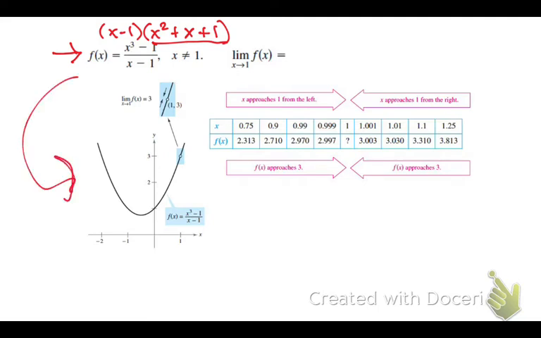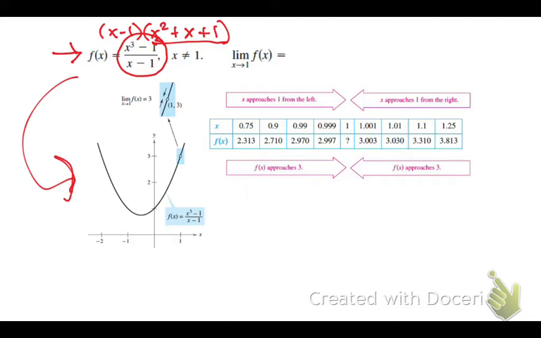So what I want to know is the limit, L-I-M, stands for the limit, as x approaches 1, that arrow means approaches, of f of x. This equation is f of x. Okay? So you don't know any methods right now. I know a method right now that I could tell you it's 3 without looking at my table or my graph. But you don't know that method yet. So we're going to take it back to basics like when you first learned to graph. You would make an XY chart and you would just plot the points and connect them.